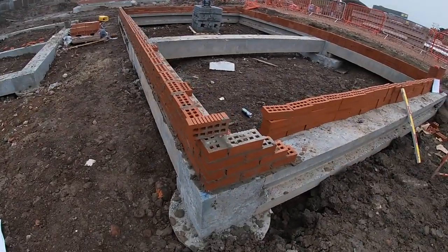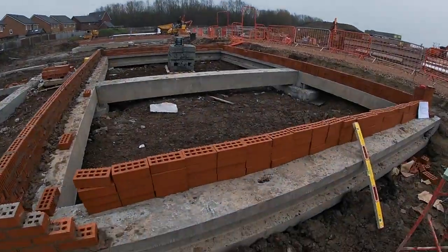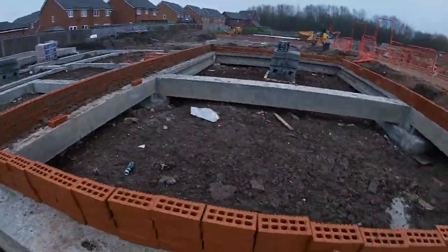Morning guys, this is the job we've got on for today. We've got four courses around this footing, just a bank course, two commons around inside. We've got three corners set up.